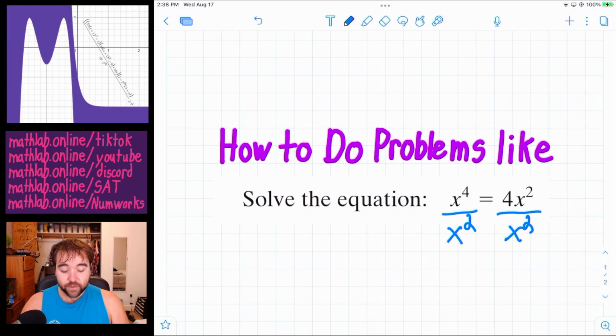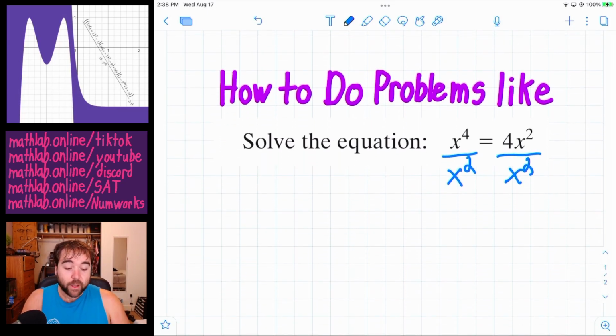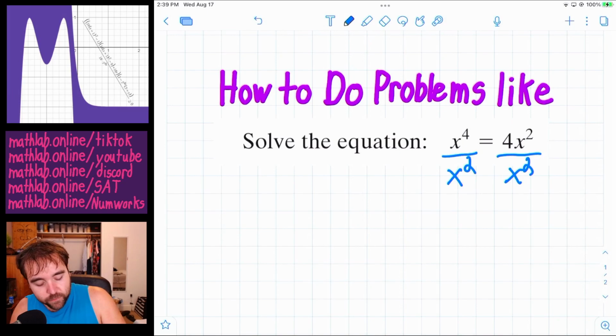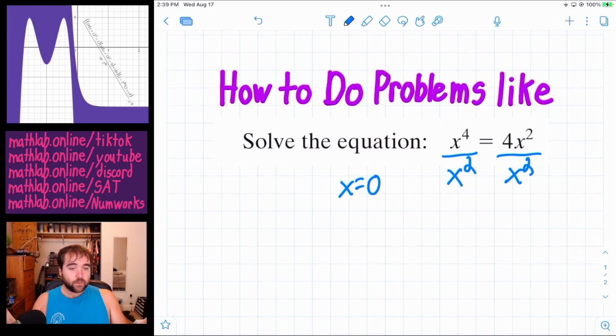But what is sort of valid is, if you want to divide by something like this, like here we're dividing by x squared, whatever x value would make that equal 0 is just going to be a solution to this equation. So I think it's totally valid. Well, it will get you the correct answer. I can guarantee you that if you divide both sides by x squared, because when x equals 0, x squared equals 0, x equals 0 is going to be a solution to this equation. And we can plug it in. If you look at the original equation up top, you can see that that's true: 0 to the 4th equals 4 times 0 squared.